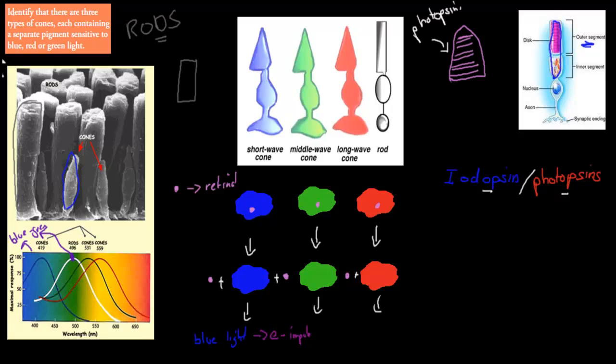Whereas in cones we actually have three different types of proteins, so three different types of photopsins. One that can detect wavelength of about 419, again don't remember those numbers, but 419 which is blue. The other one can detect green, and there's another one that can detect red. So you're going to have one cone which has in its actual outer segment these blue photopsins. The other one, another one will have green photopsins, and another one will have red photopsins. We don't have one cone that has all three. There's one cone for each of the colors.